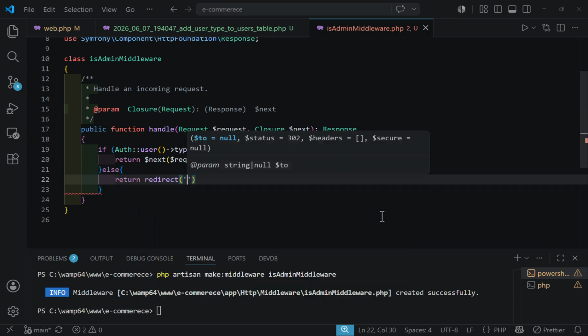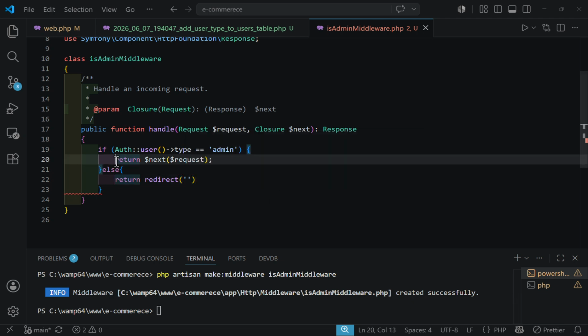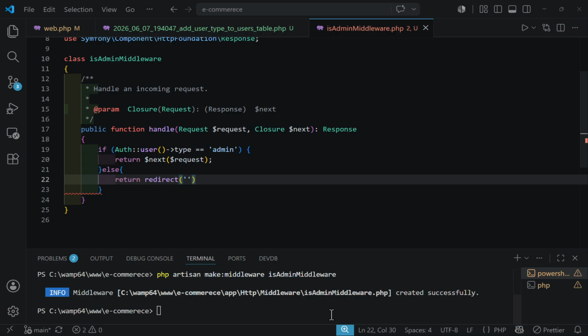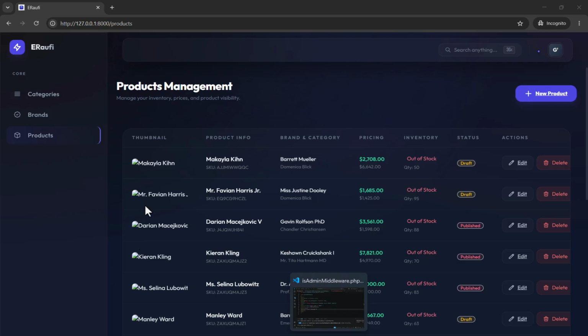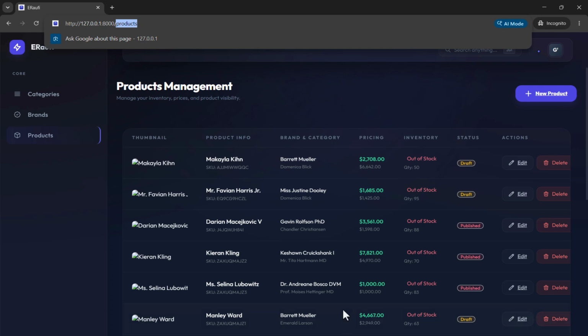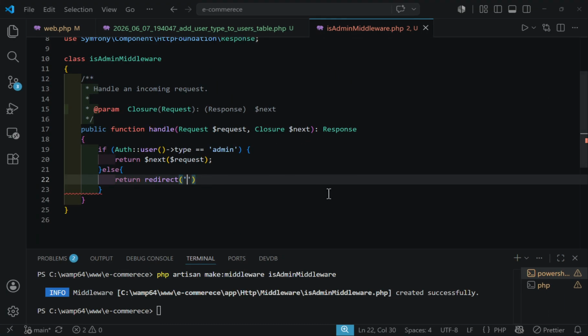If the user is the admin we will allow him, otherwise if the user is not admin we will redirect him back to our products page, or any page it comes. So in my case let's say products. Now our middleware is ready.